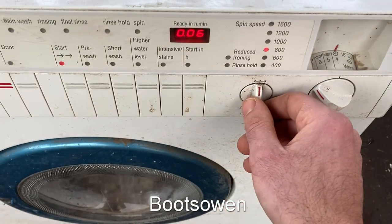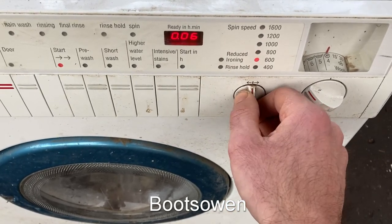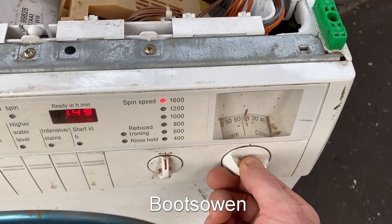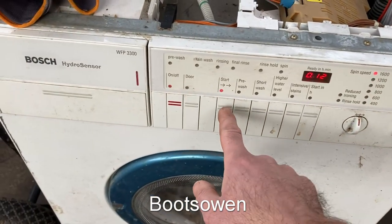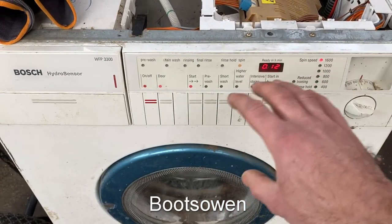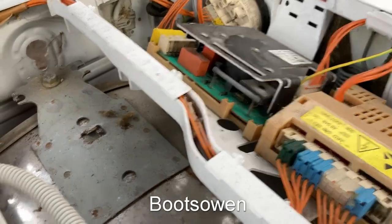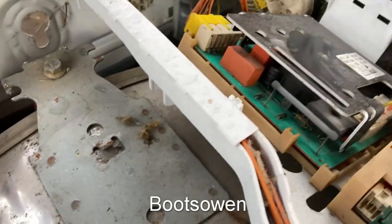Let's see — I haven't seen one of these before. It's got a little arrow each way, so if I go that way it goes down, if I go this way it goes up. Okay so that's on woolens. If I put it onto a cotton spin it's up to 12 minutes, straight up to 1600. Well, the control system seems to work. There's smoke coming out of it.